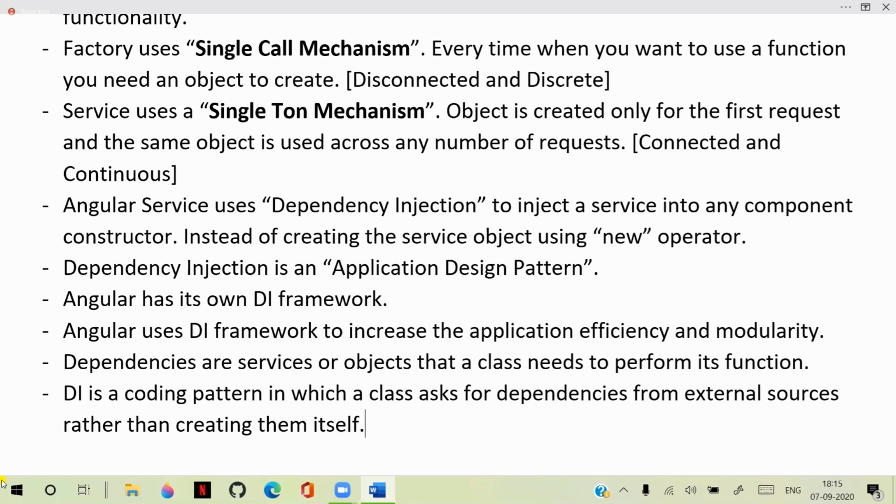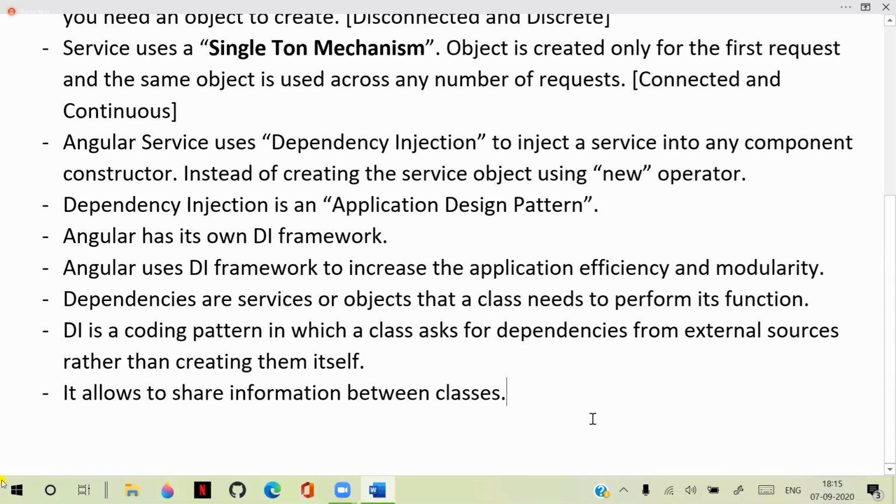Right? The advantage of that is you can reuse the functionality and share information across classes. It allows sharing information between classes. That is the main key point here.